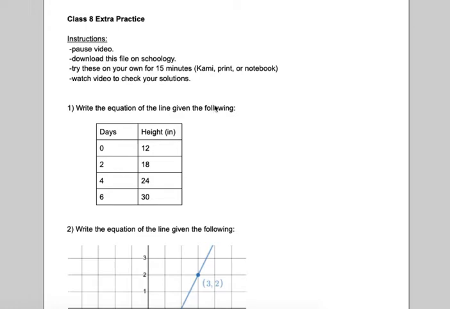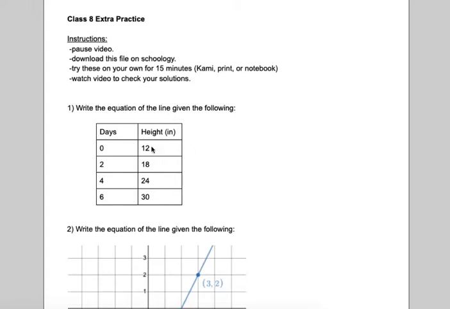And we're going to assume that you have now just worked on this for 15 minutes. Yippee! So we're going to run through the solutions. So for all these problems, our mission is to write the equation of a line. And I want you to be comfortable with it in whatever form we give it to you. So the four forms that I gave it to you in this worksheet are in a table, in a graph, with points, or in some sort of word problem scenario.